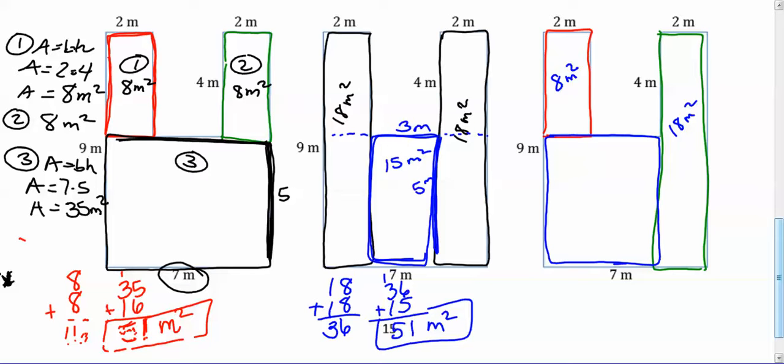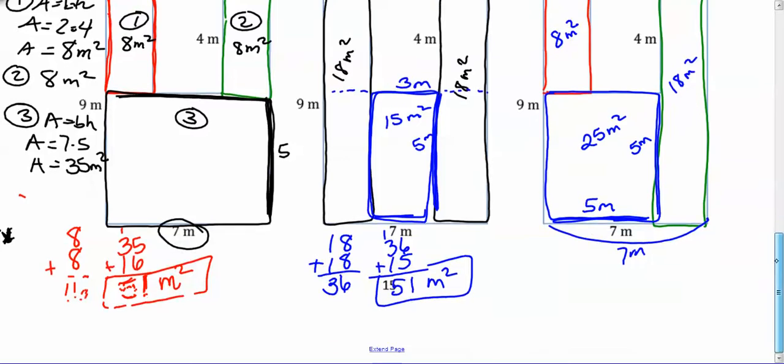Now this one we haven't done here in blue. So again, we don't want to use 7 because 7 is the entire distance, right? We want just this section right here. And what would that be if the total thing is 7? 5. So this is 5 meters. This we already found the length of. That's also 5 meters. That's a square. Doesn't look like that on my screen, but it looks more like that in the book. So 5 times 5 is 25 meters squared.